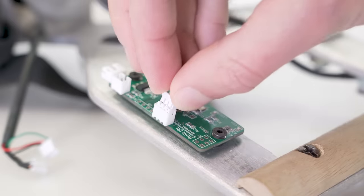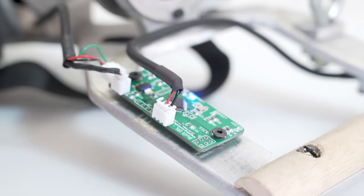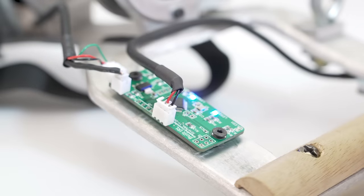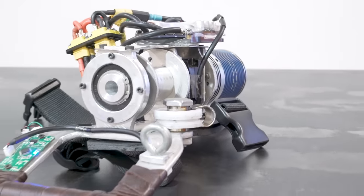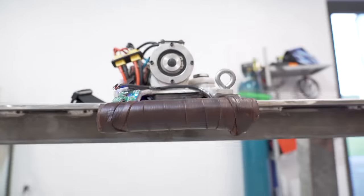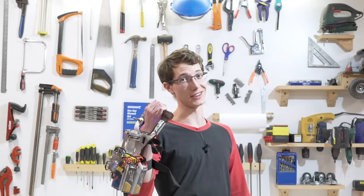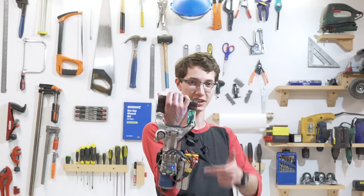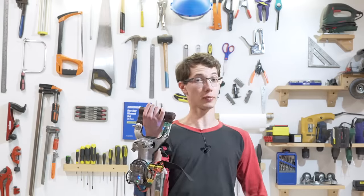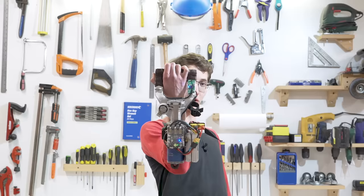After I mounted the PCB and soldered on my connectors, I was very pleased to find that it turned on and I was also able to successfully flash it with my program — so it's looking promising. There was one more finishing touch I really wanted to do: adding a leather grip, which actually took a bit more work than expected, but I eventually got a handle on it. With that I think it's done — I've got my PCB, my leather grip, and the LED indicators which can show either battery life or throttle position, with LEDs indicating reverse, neutral, and forward.